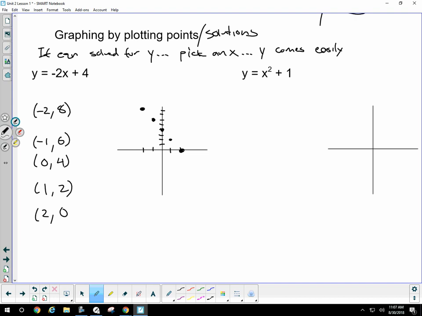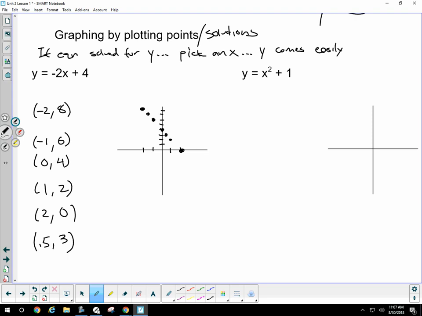Because you could have, well, no, you can have decimals in the middle. That's a very good point. So I could plug in like 0.5, right? 0.5 or 1/2. And if I plug in 1/2 times -2, that's -1 plus 4, and I get 3. So we actually have the point 0.5, 3 right there. Could I plug in -1.5? Sure. And I'd get a solution. Guess where my solution would lie? Probably right here.